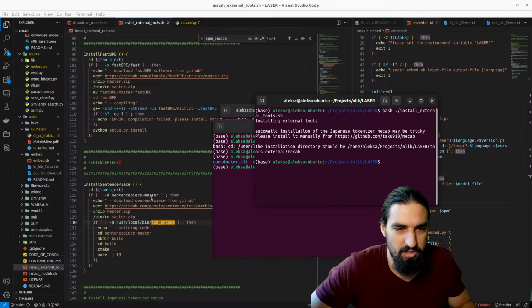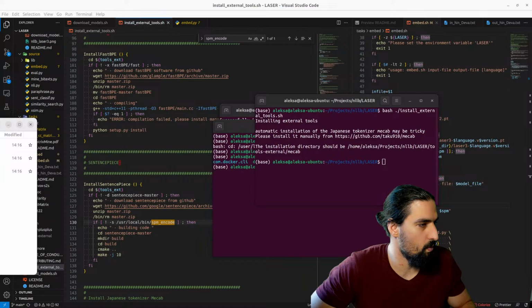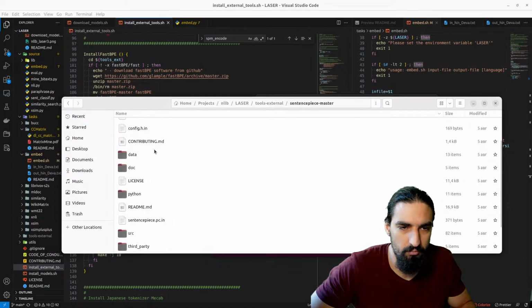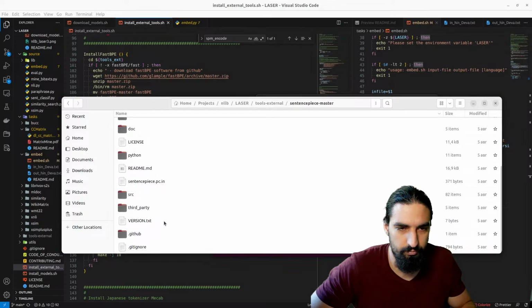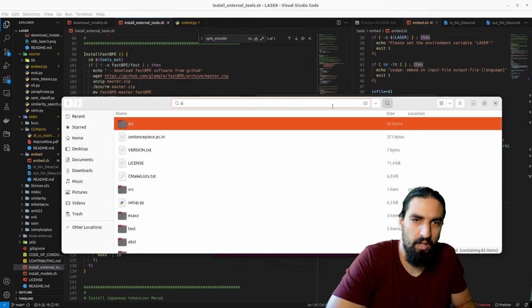Okay, let's just delete this sentence piece master to trigger this code here. Why don't we have SPM?